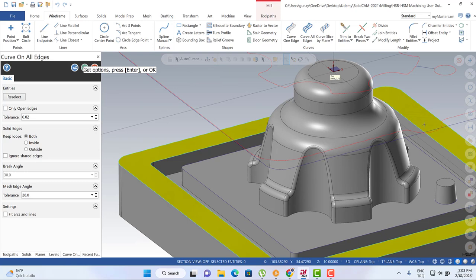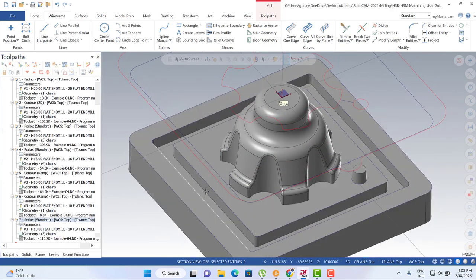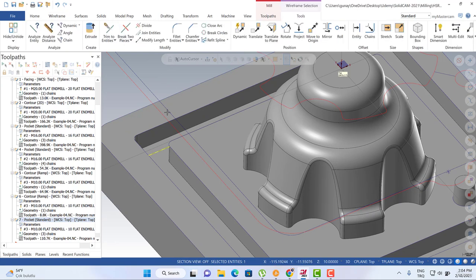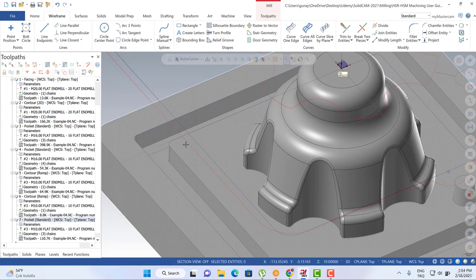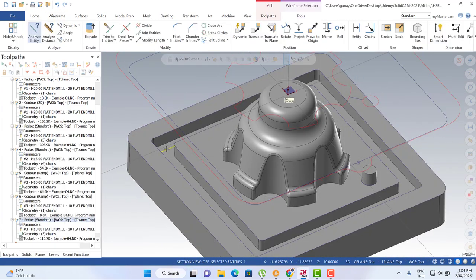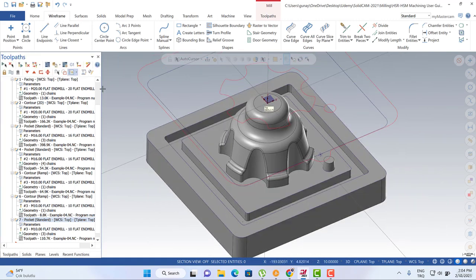Yeah, it's done. And after that, we can use line closed, this one and this one. And after that, we can easily analyze this one. This is actually 12.5 millimeter. So it means that we can use our 10 millimeter tool for our finishing process.